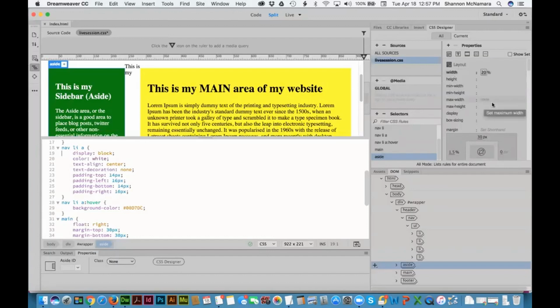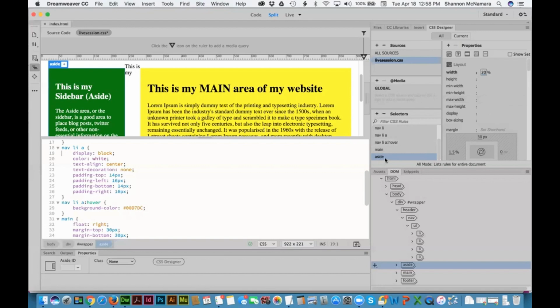Everything is math when you're using percentages. My padding adds space, so that space needs to be calculated when I think of the overall width of my website. I can't be bigger than 100% of my page. You know what I mean? If you're adding in some padding, you're going to have to adjust your width, or adjust your margins, things like that, to make it end up working. All right, so next we're going to deal with that footer.